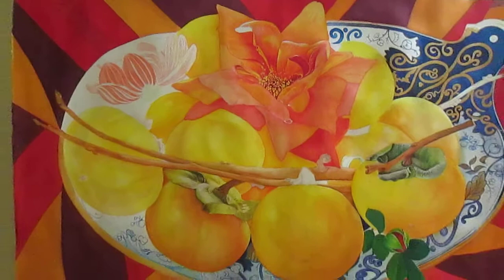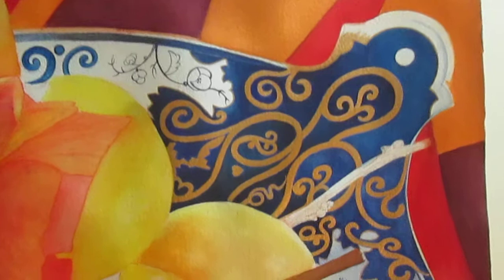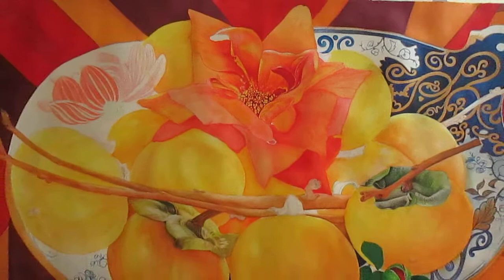But I love this piece right here. I think it's quite beautiful. The rose is just stunning. Very colorful, very pretty. I love the details of the old antique bowl, you know, with a bit of wearing and distressing. I think it's very pretty.